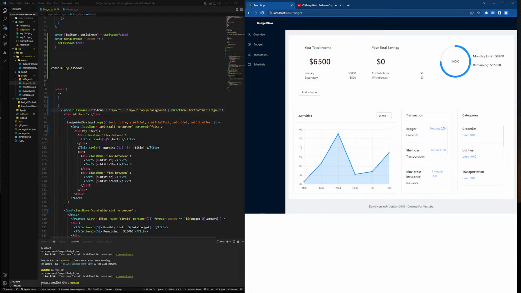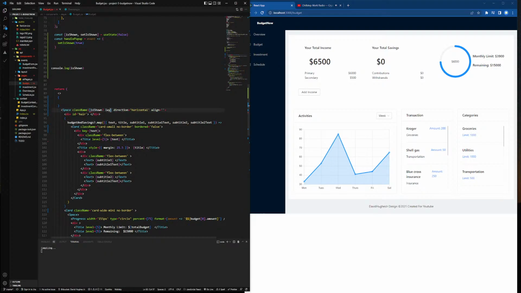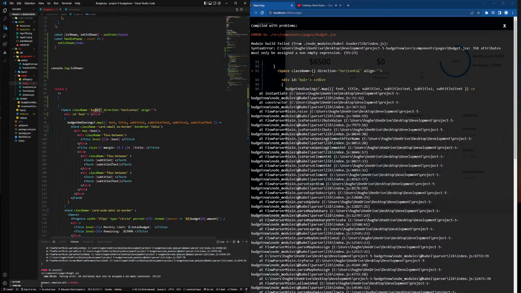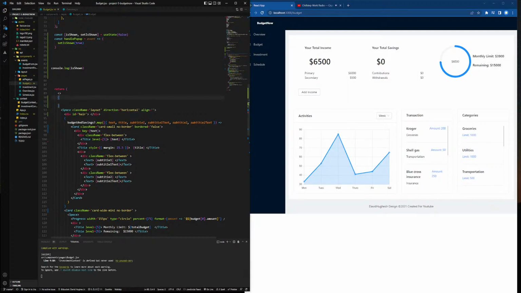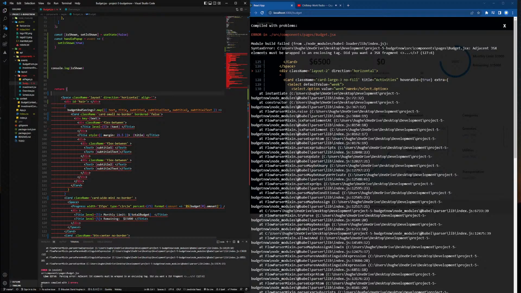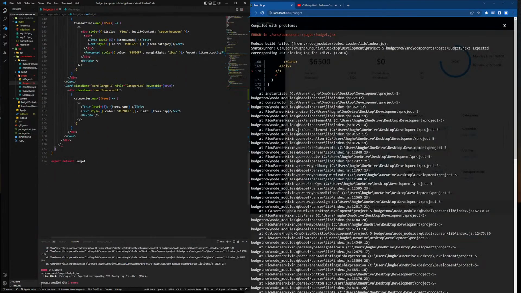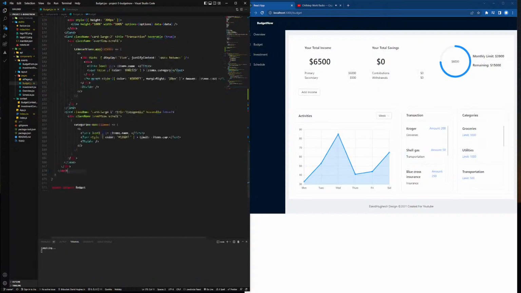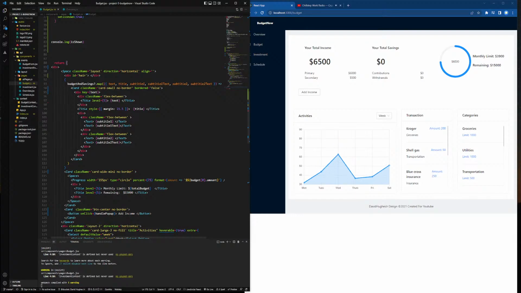But from what I see, what I'm going to have to do is take this entire thing down, get the wrapper, and that div. And this div needs that space.